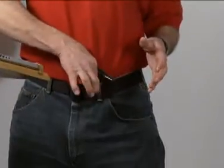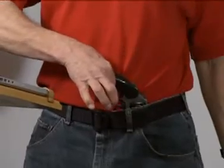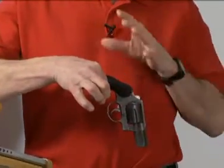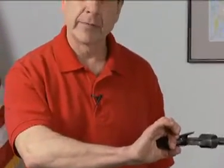Even if you know your way around firearms, it's not a good idea to try to do anything more, if you have to remove a firearm from someone, than to simply grasp it very safely at the bottom part of the grip and remove it. Don't try to unload or do anything else to it, and simply put it into a lockbox just the way it is. And then your policy takes over from there. And of course, you're probably going to be telling the police at some point too.